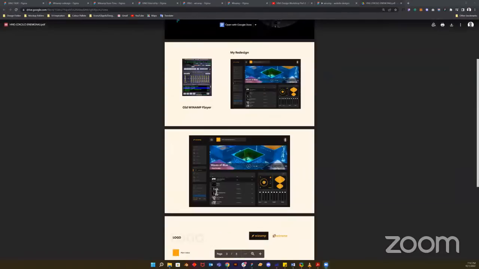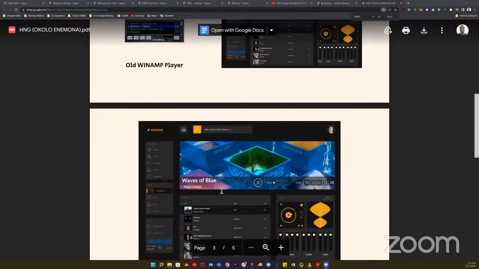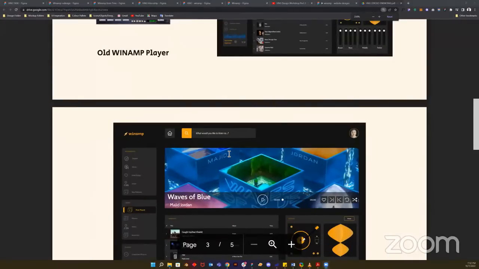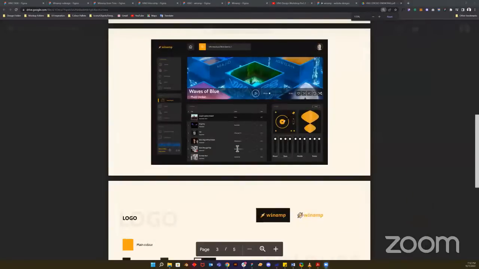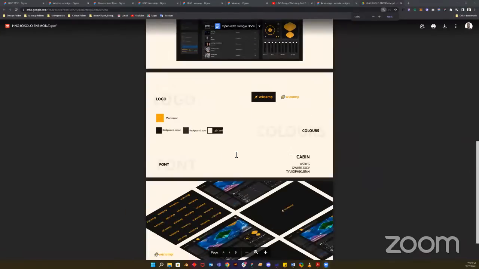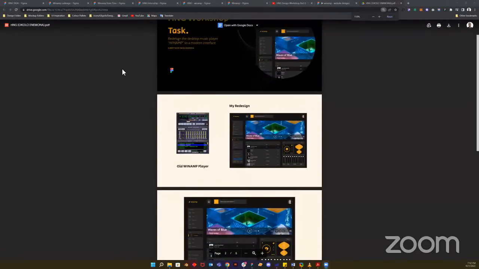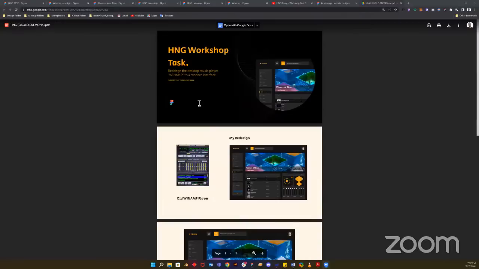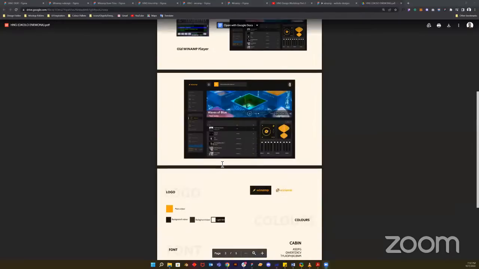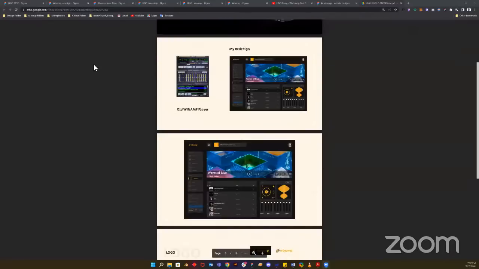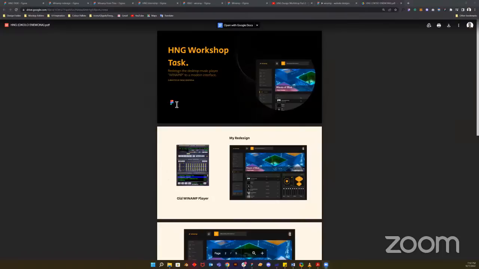Even when I zoom in, it's still going to be very difficult for me to see what he or she has designed. So it's vital you pay attention to the rules that have been placed out, right? If you're told to submit a Figma link, please submit a Figma link. If you are told to submit a PDF document, I don't think that will even happen, but please submit a PDF document. Thank you. I think that's all.